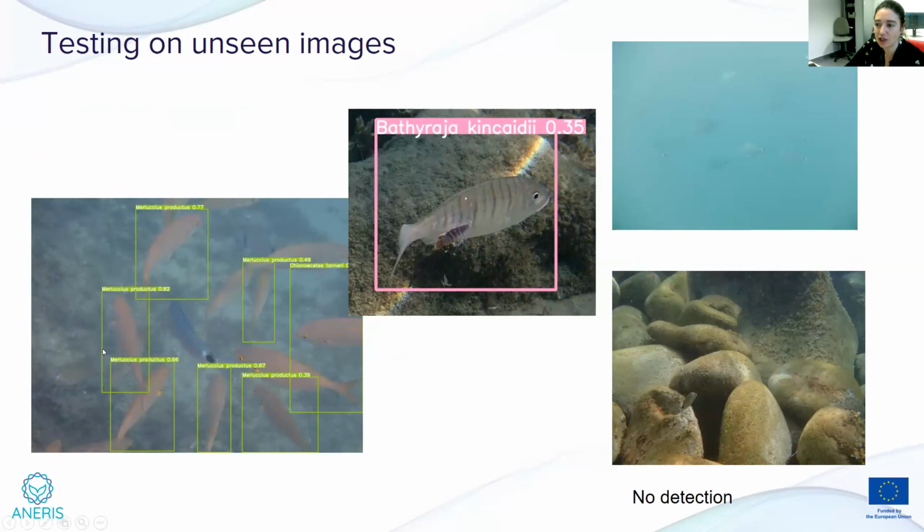So that will be the detection. Detections are nice, not all of them, but some of them are. But the classification and the prediction is not that good, and still it has a high confidence probability, but it's completely wrong. And here, Bactiraja coinciding is basically some kind of flat fish, so I have no idea why it considered it was that. And here there was no detection at all, for example.